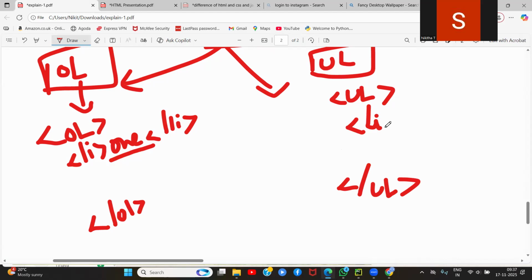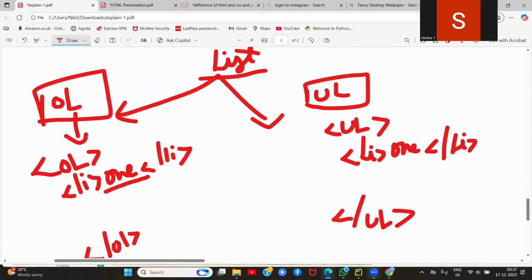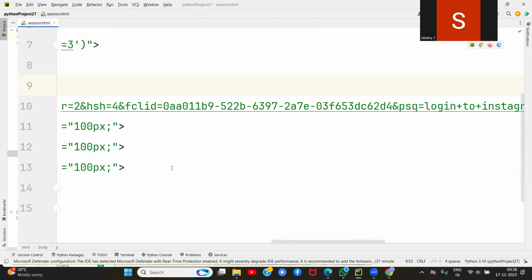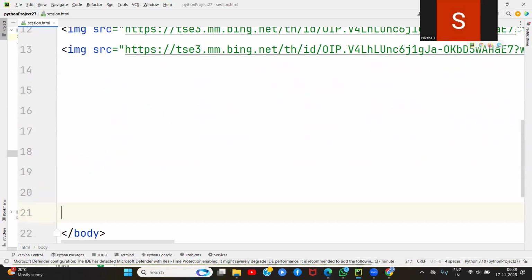Let me show you how the data appears using this list. Just go for this one as well. Here we are going to give one h2 to define it. Let me give here: ordered list.